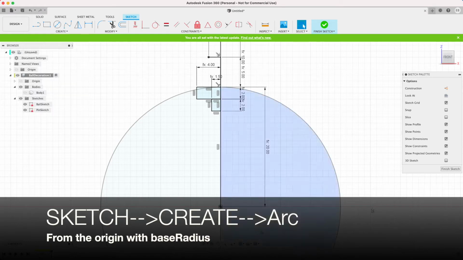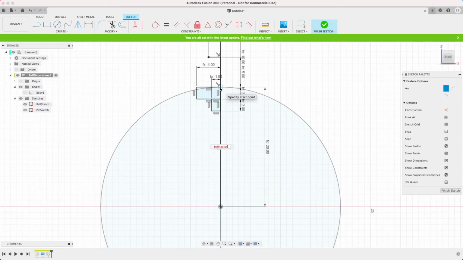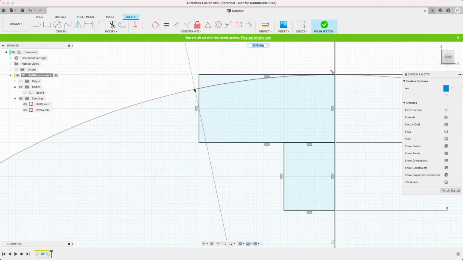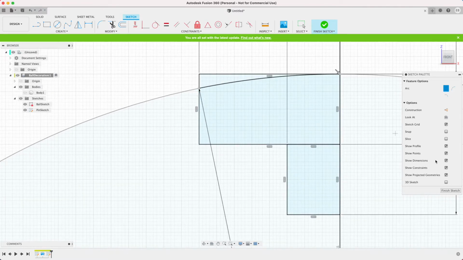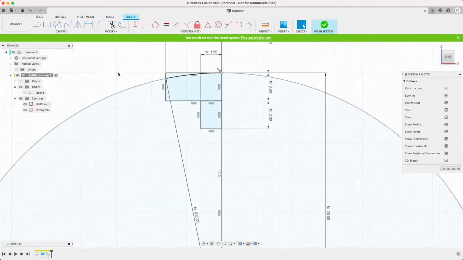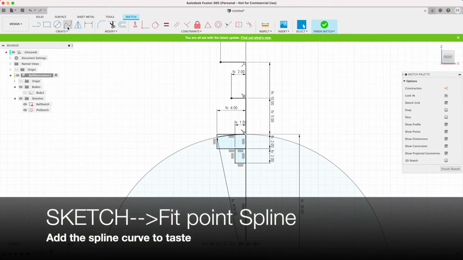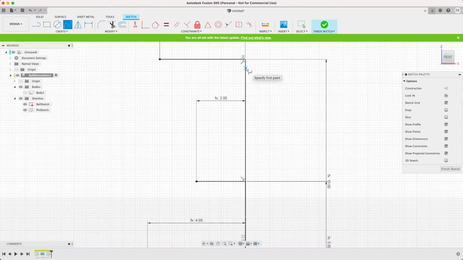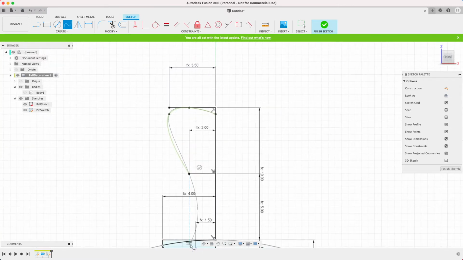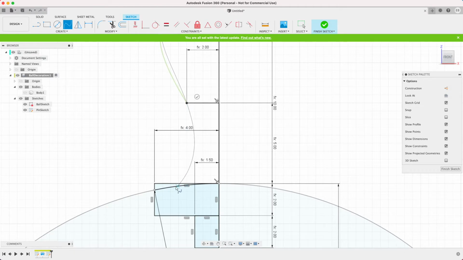The bottom of the peg needs to be flush with the circle of the ball. So create a new arc with the ball radius and then drag it round so it intersects where the base we've drawn is. Now we have a curve that we can use as part of the peg. Then using a fit point spline, I'm able to draw roughly what I would like the peg to look like, adding in various points where I want to place the values, and then finally at the bottom of the peg, and then click on the tick to finish.